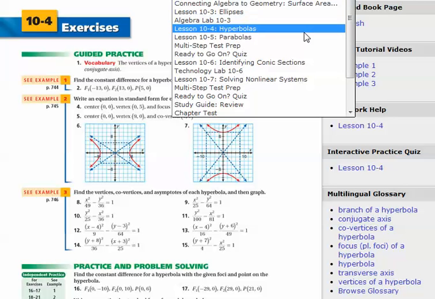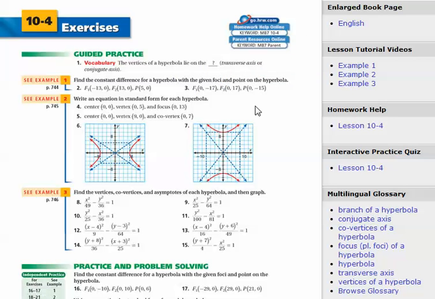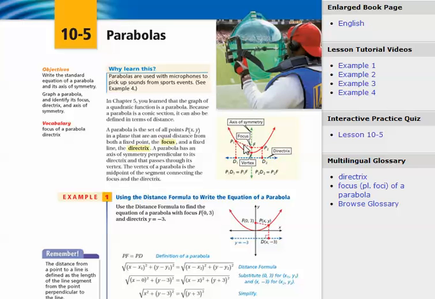And then on to section 5. Now section 5, parabolas, is something we've actually talked about before. You should have done parabolas earlier. And so with parabolas, really it's nothing new. There are a few extra points that they throw in here, however, when you're talking about it with conic sections.